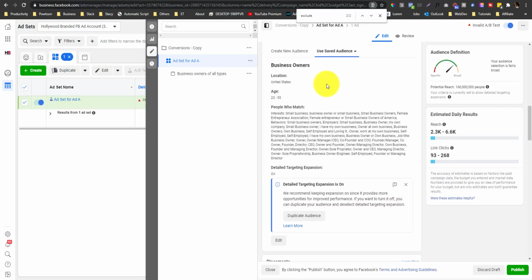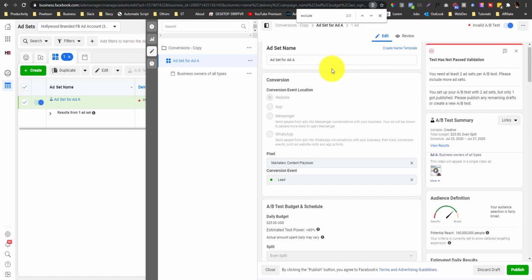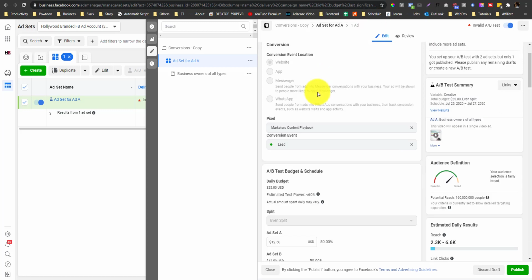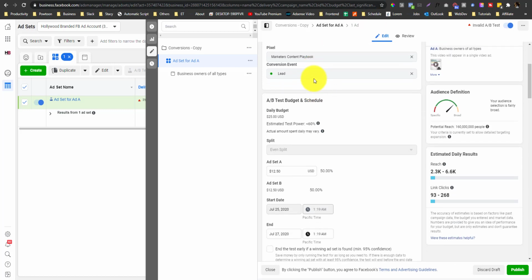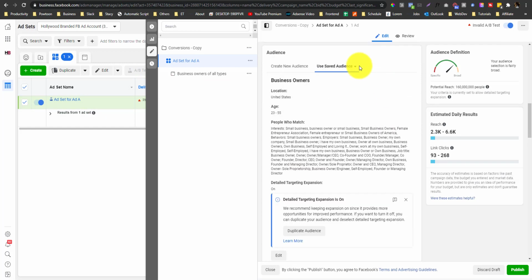Let's say for example you want to exclude your team from these ads. To do that, you need to create a custom audience. So let's say this is our ad. She has a saved audience in these ads.